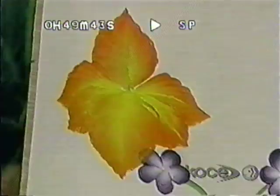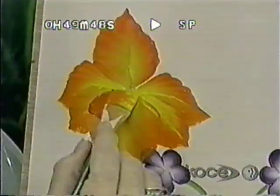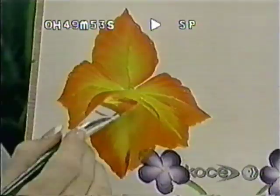Now, I'm going to come back in with just a little bit of red because I've lost that layer. See how easy it is? You can put more yellow, more red. See that? I wanted you to really see this one that lays right in front because that's one of the most important parts of that glad.